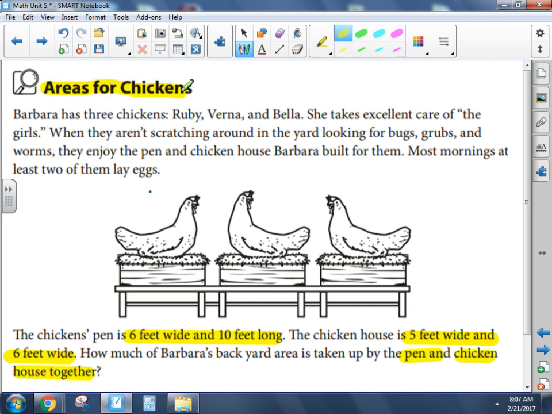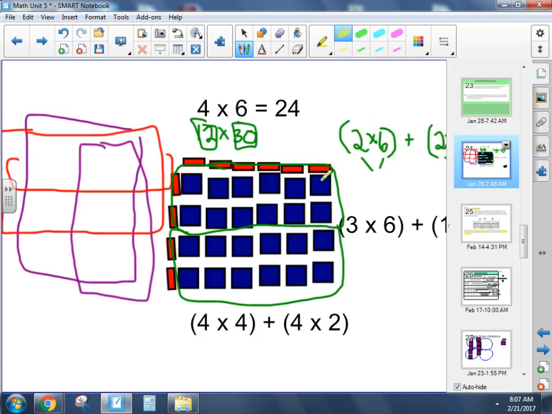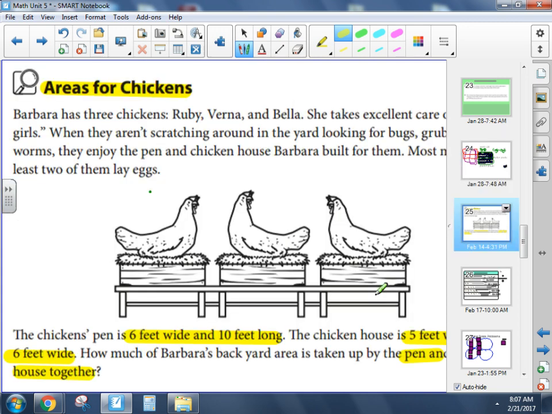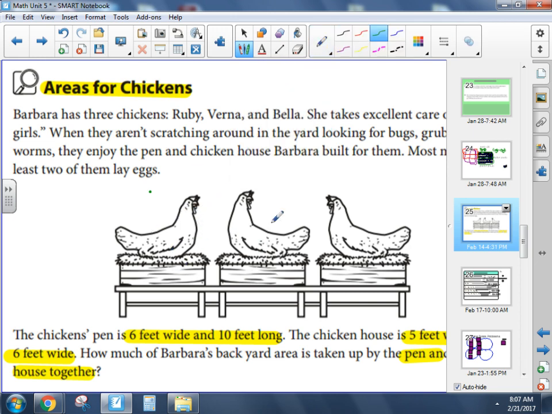So we're really doing exactly what I did back here: imagining this as the yard, and we're adding up the 2 separate arrays. With a partner, I'd like you to look at the sheet I've put into your Google Classroom. In your math journals, you and a partner can explain and figure out how to solve this problem using pictures, numbers, words, whatever you feel most comfortable with. And when you're done, you and your partner can share what you have found.